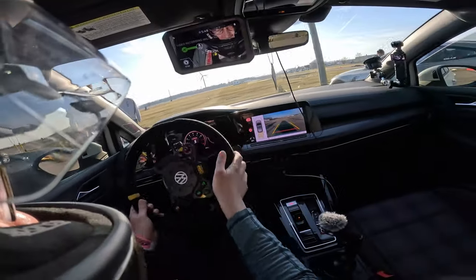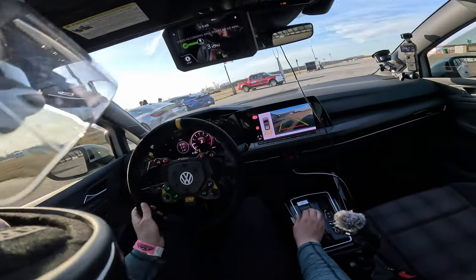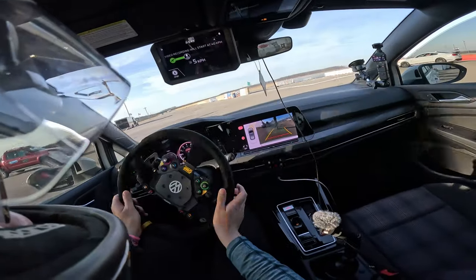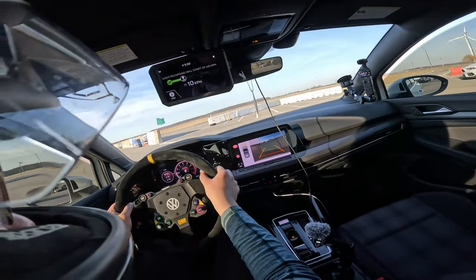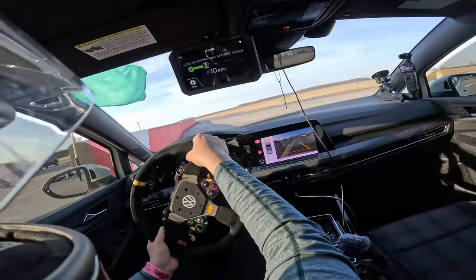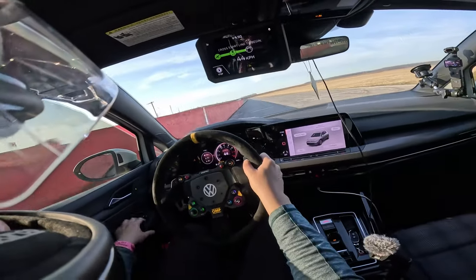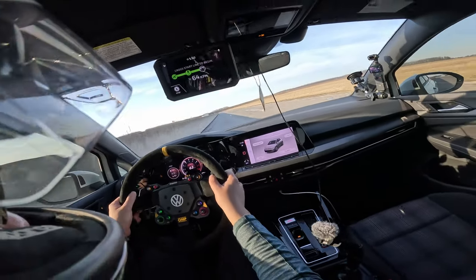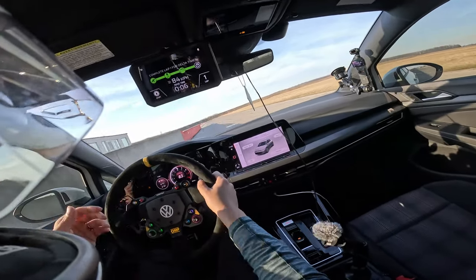We are in my friend Leo's GTI and he is putting down some ridiculous times today. I'm going to go for a spin — I'm not going to full-send this car. We're having some trouble with the front tires; we're just about showing cord. But I hope to show what a good front-wheel drive car is like. If a front-wheel drive car doesn't rotate, you're always going to be destroying the front tires. As my good friend Sean — who is an amazing front-wheel drive driver — always says: Cayuga is a front-wheel drive track, if you can get the car to rotate and commit to the throttle.